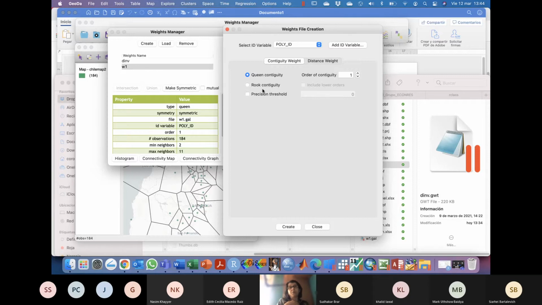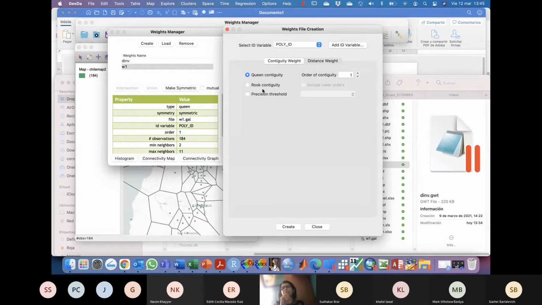Why? Because I work with socioeconomic phenomena. What happens in socioeconomic phenomena? Neighborhood depends on transportation, on vehicles, on roads, and it is not an issue if two provinces or two regions share only one axis, because through this axis goes a road or a railroad. So this is why I prefer it, but it is only a recommendation, because this is not a theoretical issue, okay?